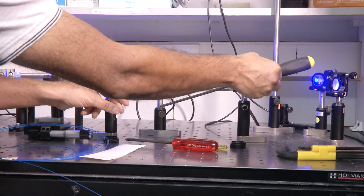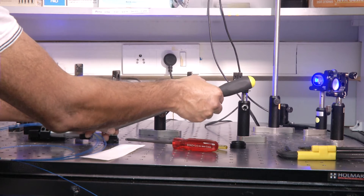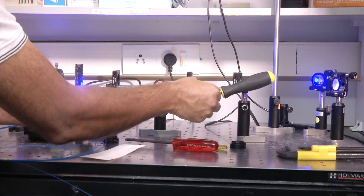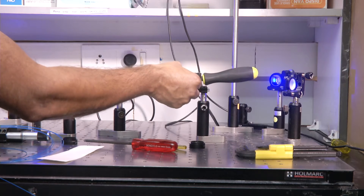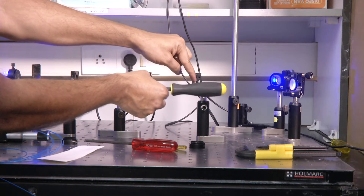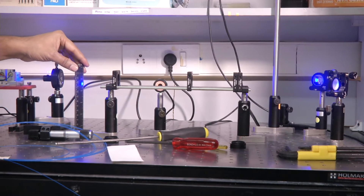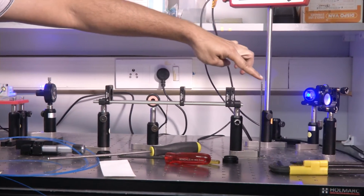So if you think of this representing the light beam, it is not just going straight — it is actually traveling at an angle, coming from the mirror like that. I am clearly exaggerating, but that gives you the geometrical picture. In order to correct this, we first bring it down so it is hitting at the right place on this mirror — we call that the intercept — and then we rotate it back, which we call the slope. This is an iterative process because when you bring it down and then bring it back, the physical position of the beam shifts.